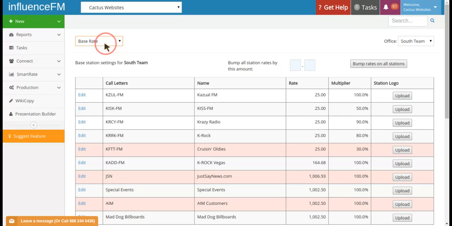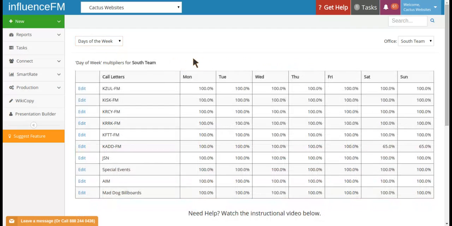So the next thing I'm going to click on is days of the week. So depending on the day of the week, you can set these to premiums or discounts. We have all ours set to 100%, so we're not using this module at our stations. So the first one here is casual. Let's say on Monday you're slow, so give it 80% or 70%. Maybe you're really busy on Fridays, so you can give it 110%, 120%, whatever you want there.